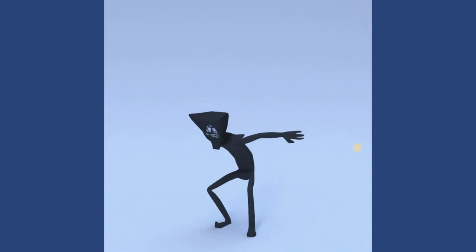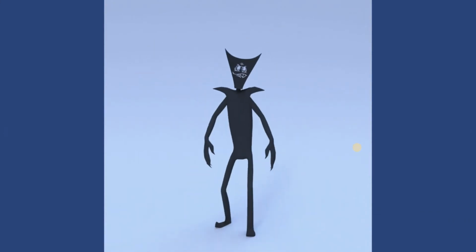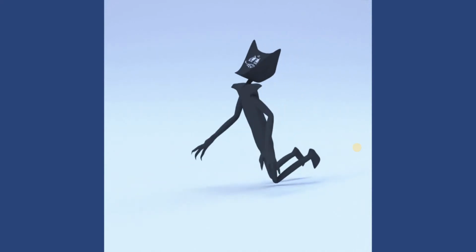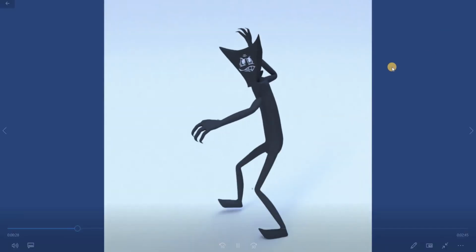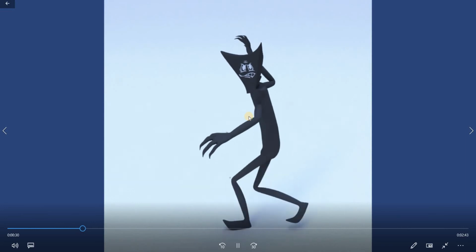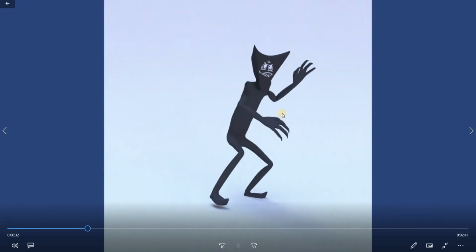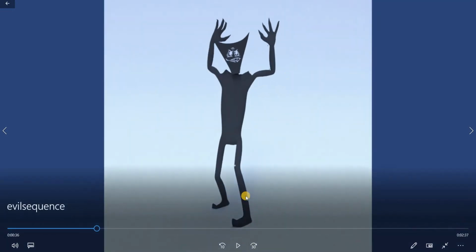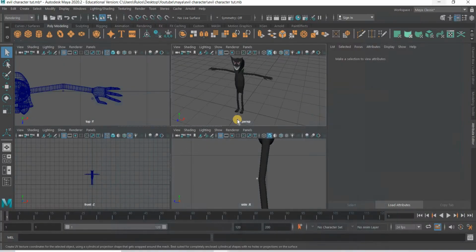This is the last part of the evil character animation. So we are creating an animation like this in Maya and Mixamo. We have already modeled the character. Now we are going to look at how to create the animation. I'll put the link below to the other parts of the tutorials where I showed how to model the character, and then you can come back and work on how to create the animation.